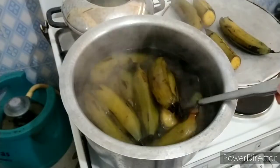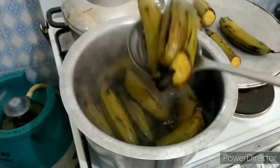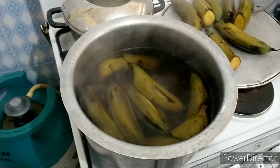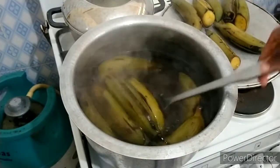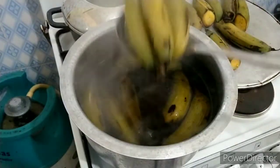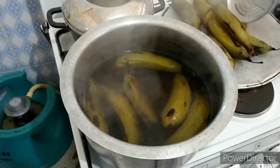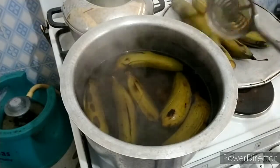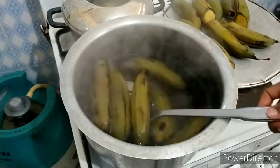I'm placing the matoke on a large flat surface and putting them in a single file so that they can easily cool, because they're too hot to touch right now. And after they've cooled is when I'll peel them, and you'll see just how easy it is to peel matoke after boiling them as opposed to before boiling.